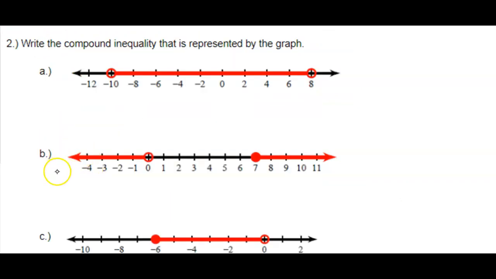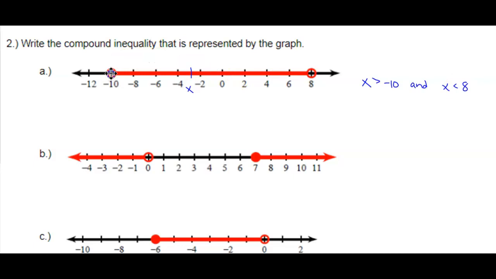Now we're going to go into compound inequalities, and we'll start those by just identifying what's on the graph here. And you'll see some of the language that indicates which types of solutions we'll have. So in this first example, if I pick any number that's in this shaded area, or this area that's drawn in red, you'll notice that this value of -2 is greater than this side, and it's also less than this side. So if I write this as an inequality, any value that I pick in here, I can just put a random x right here, this x value is greater than -10, and that x value is less than 8.